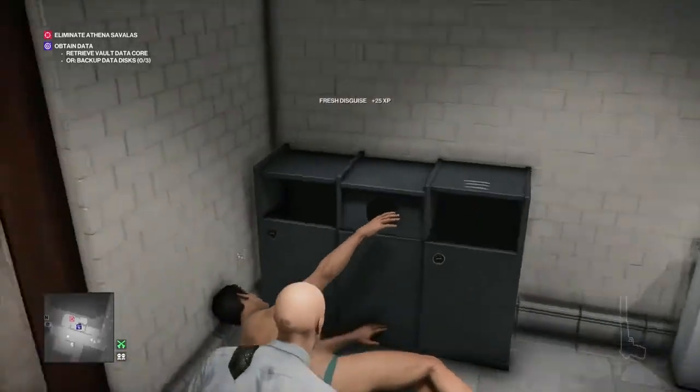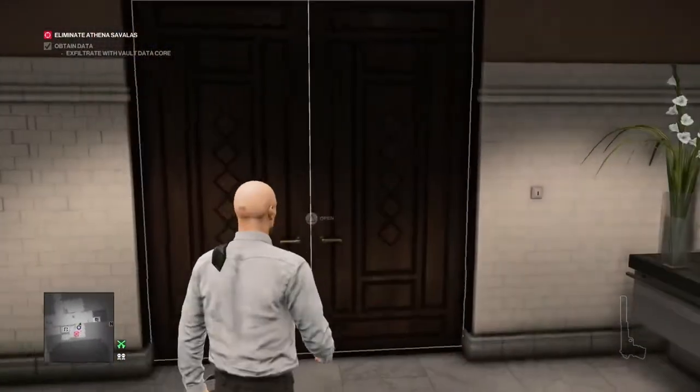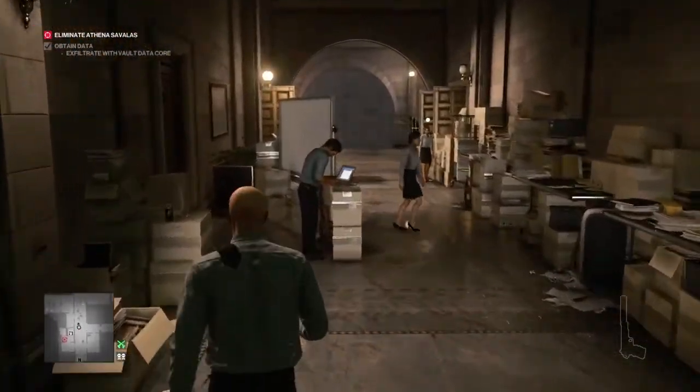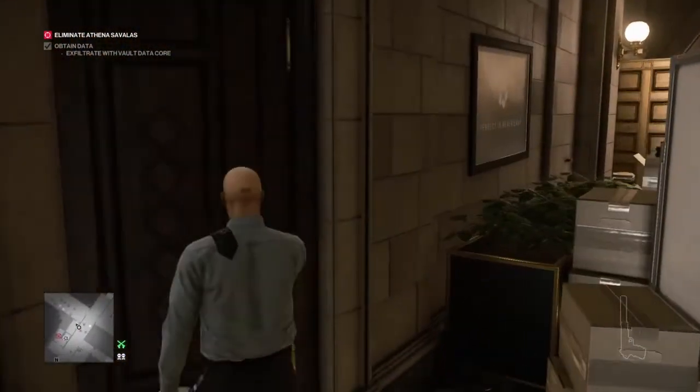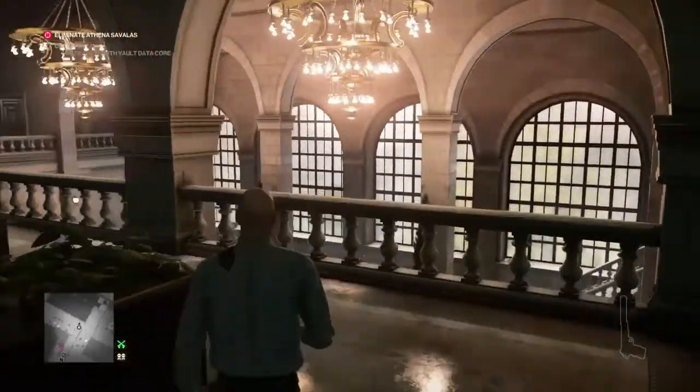And we're going to take his outfit. So with his outfit now acquired, we're going to make our way along this floor. Normally we would turn right and go up to Athena's office, but this time we're going to run down the corridor, into the door on our left, through the door ahead of us.